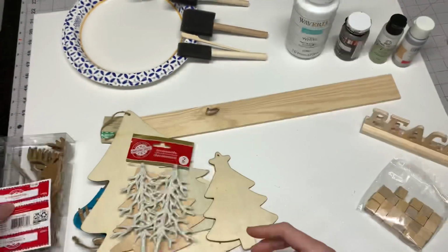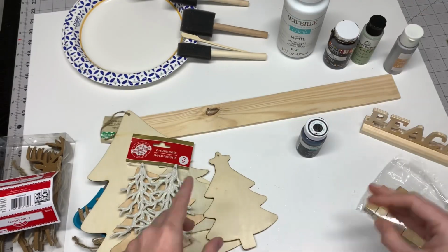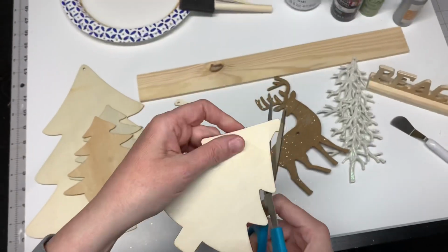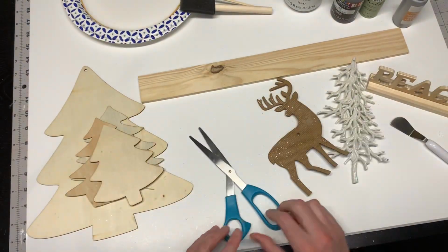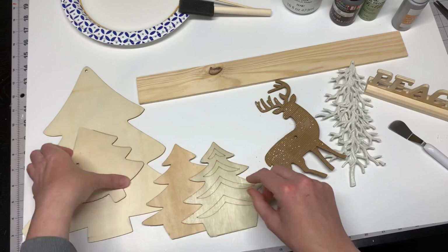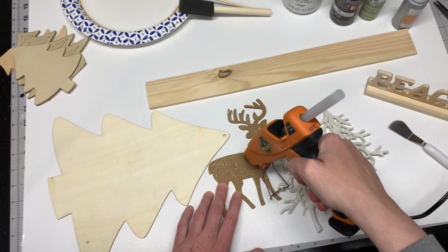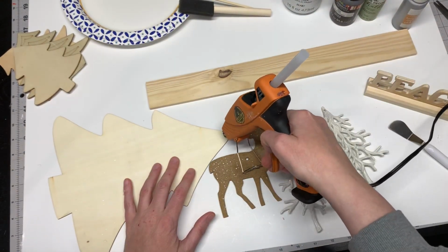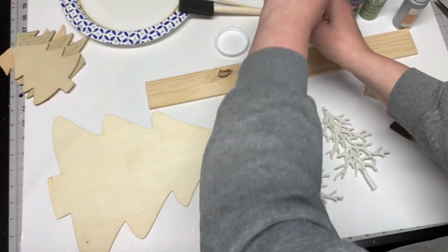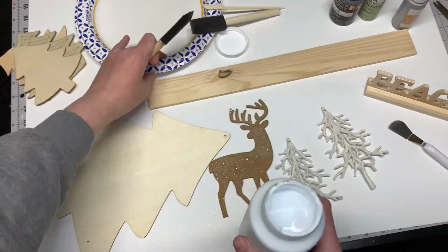There's also some little blocks that we use to attach it to the stand. And then, of course, we have our various paint colors. Of course, you can do any color that you desire. But I ended up cutting the star off again off of the tree that I used in the other DIY. And we're just going to paint all of these different trees and paint the stand white because of kind of that wintry Wonderland. And then I took hot glue and filled the holes, but you could also use a putty to fill the holes in the different ornaments in the tree from the hangers that were attached that I removed.